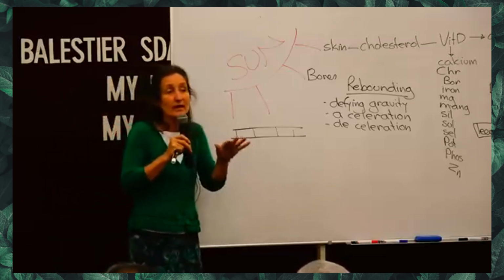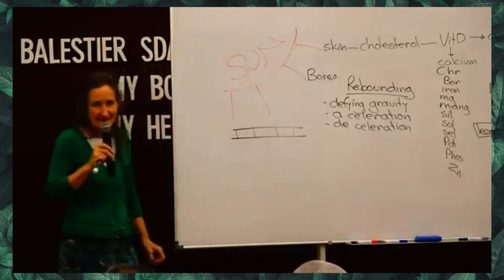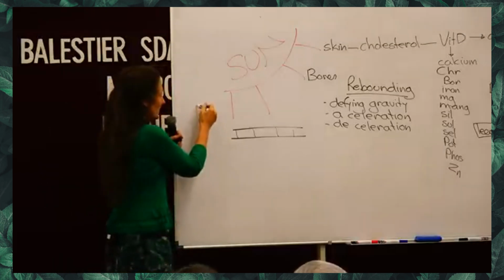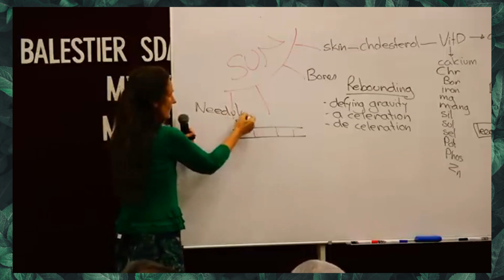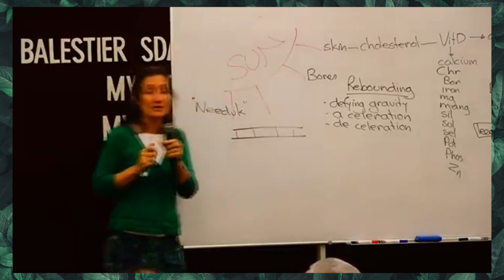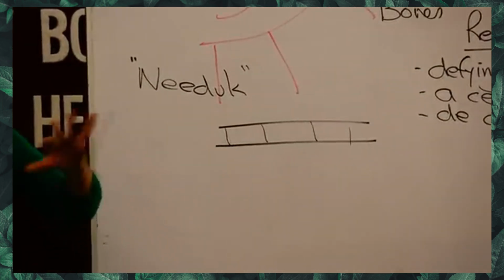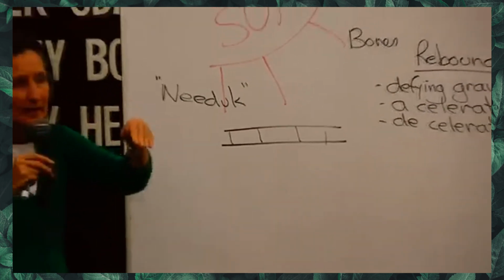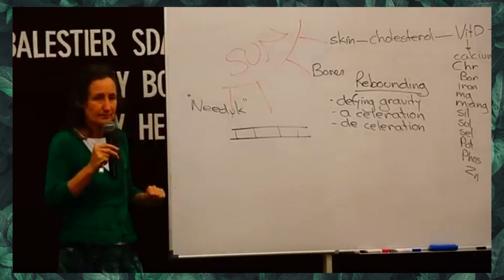So once you Google and investigate the wonders of the rebounding exercises, now the rebounder that we have is one of the best. It's called a Knee Duck. It's important to get a good quality one so you get a good bounce, because cheaper ones are very hard, but the ones that are a little bit more expensive, they're just much better quality, and they basically spring you up in the air. They've got such a good spring on them.